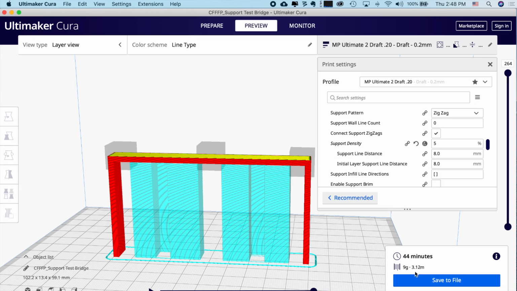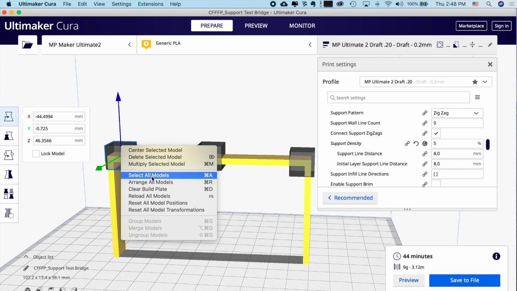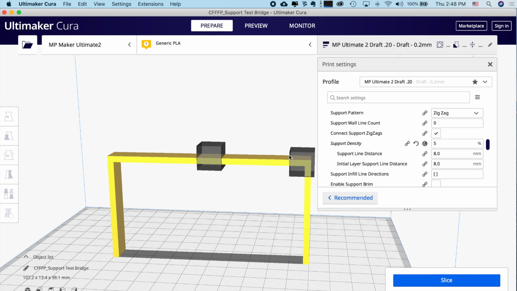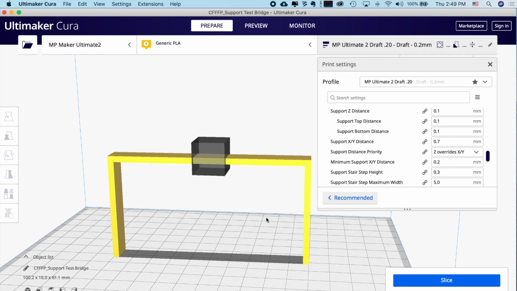Now, another way to do this is I can delete this one. Let's say delete selected model. Delete this one, delete selected model. And now I'm going to look at support XY distance. I'm going to make that 20 millimeters.